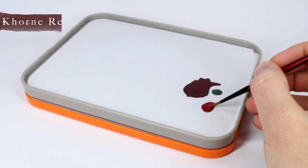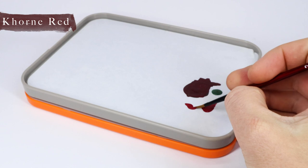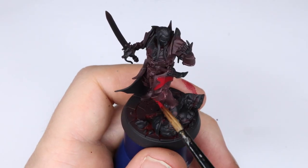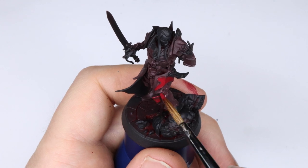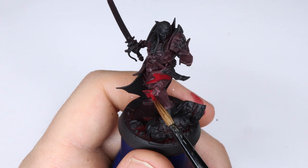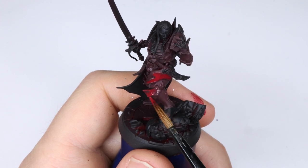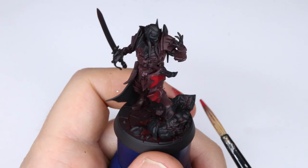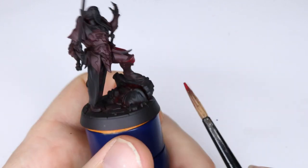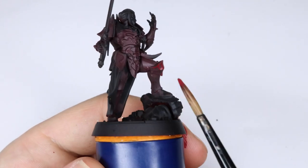In the next step, we apply pure corn red, considering all these previous points of reference for the light. As you can see, I apply the red on the knee pad facing down, saving some dark areas just before it reaches the top edge. Below that would be considered the reflective light illuminating the knee pad, as the light source from above would not necessarily reach that point.